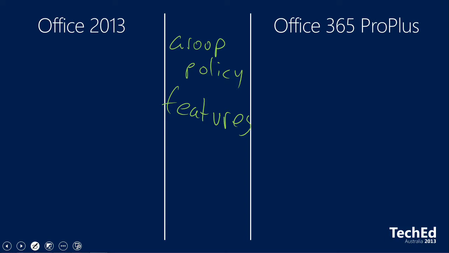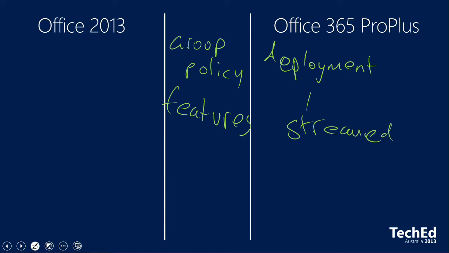We'll also find that all the actual product features are the same. And we will find that the deployment method is different. For Office 365 Pro Plus, we know that it's streamed. And we have MSI over here. When we're deploying the Office 2013 clients, the same tools are used to do the hands-on or hands-off deployment of Office 2013 as the previous version. Can anyone tell me what those 3 configuration tools are?